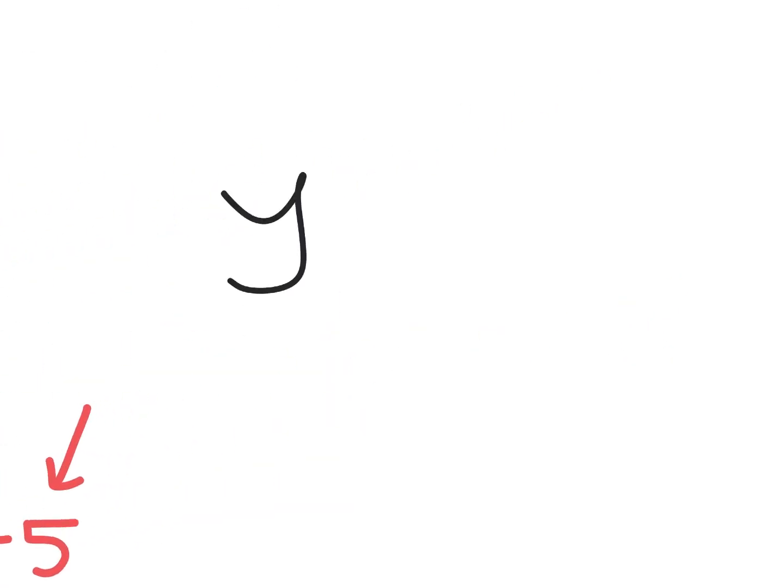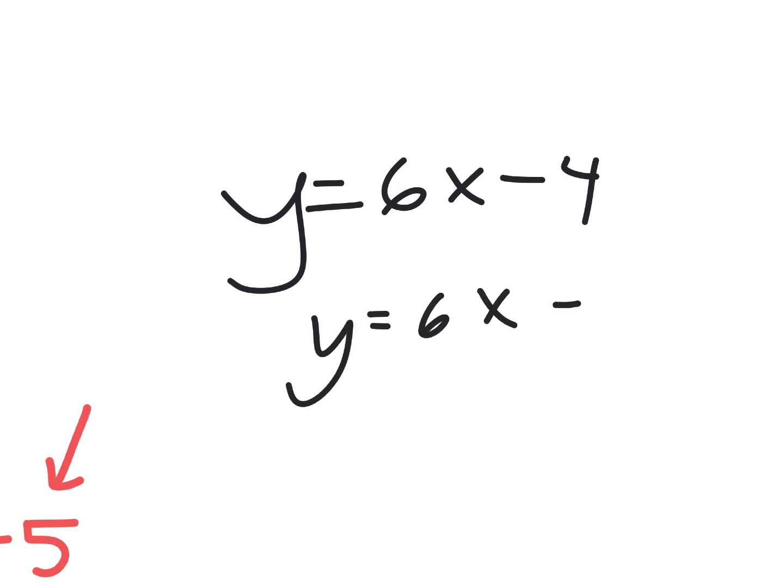How about these two? y equals 6x minus 4 and y equals 6x minus 11. Are they parallel or perpendicular? Come on. This is an easy one. Parallel. They're parallel because their what's are the what? The slopes are the same. Yep. If I wanted them to be perpendicular, I'd change that to what? Negative 1/6. Yep. Those are perpendicular.